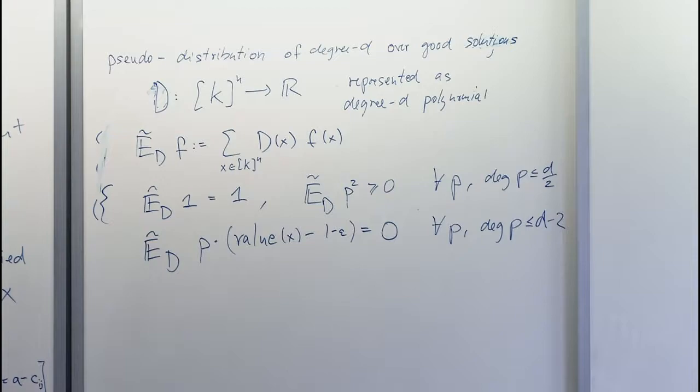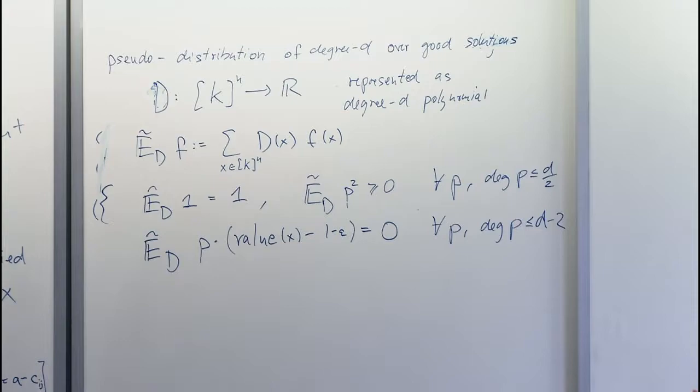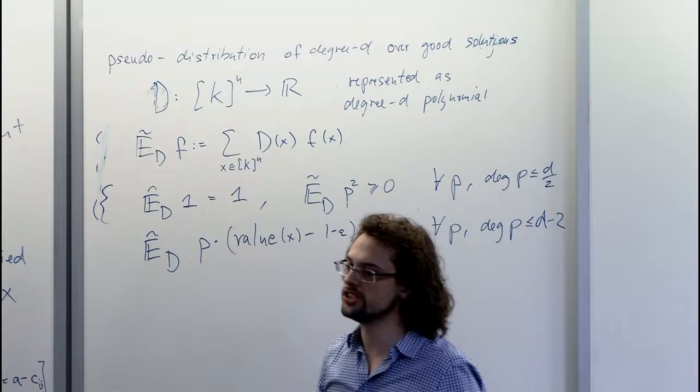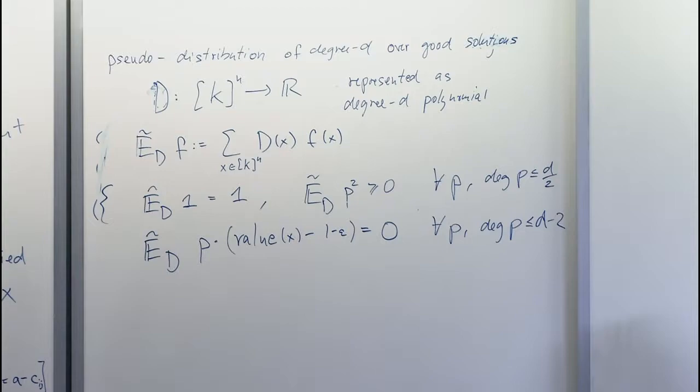Yes. It's just a different way of operating with those things. But the thing is that usually if you talk about moment sequences, then you specify the moments in a particular basis, and usually it's the monomial basis. And that makes manipulating those things cumbersome. So here we do it in a way that is independent of a particular choice of basis. It's like an equivalent representation. Yes, it's completely equivalent.